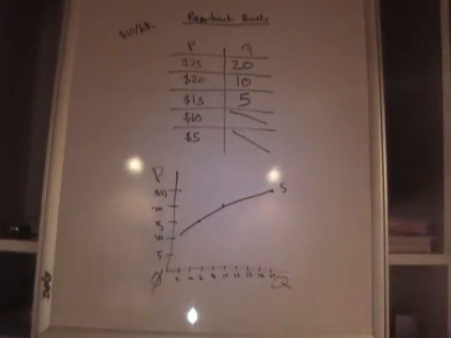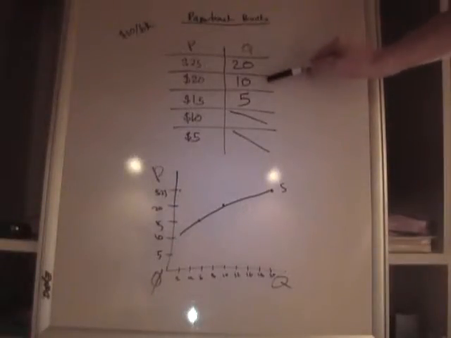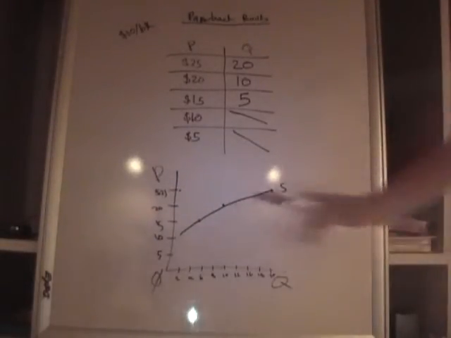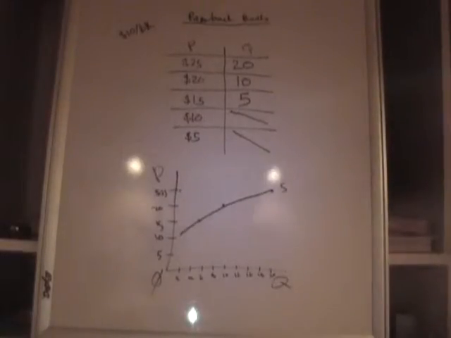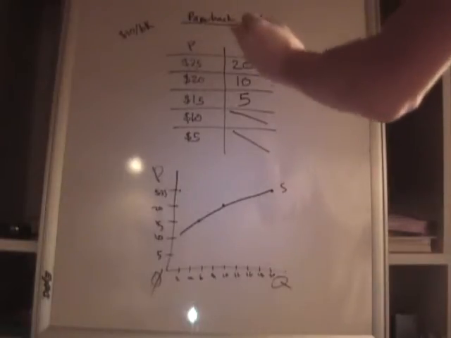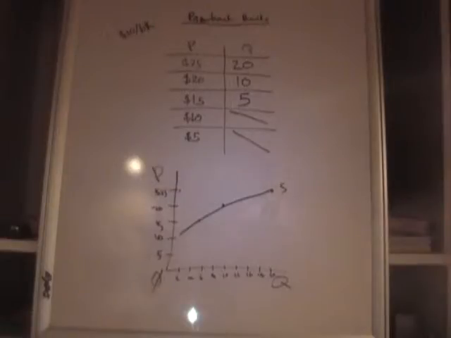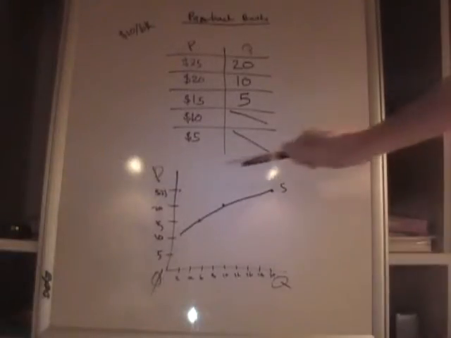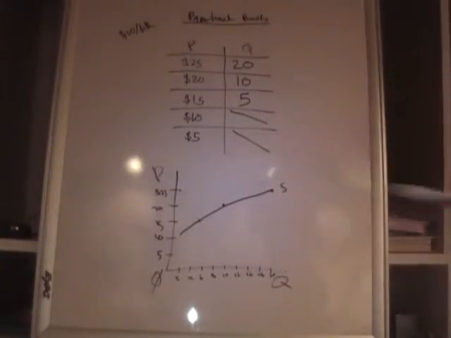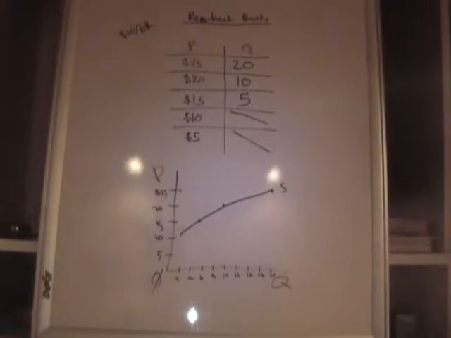And by the way, I do feel like I should point out here that if we wanted to show an increase in supply, and all of these doubled, so 40, 20, 10, it would shift to the right, just as any other economic graph does. And if it decreased, 10, 5, 3, it would go that way. So, we have 1 for 25, and you know what, I should do this in a different color.